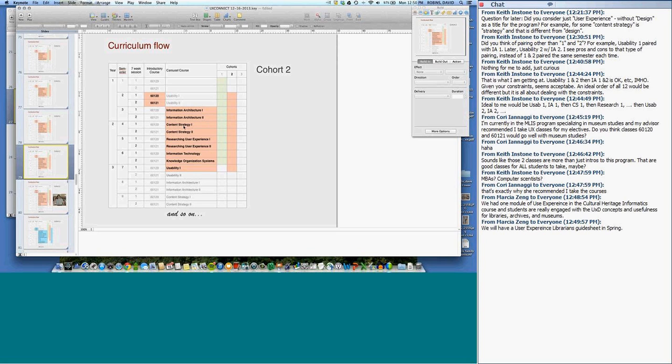The 2 introductory courses and Content Strategy 1 and 2 will be offered. So because of limitations that we have and other things, this is what we've decided is the best way to present this curriculum. We can only offer so many courses at a time, and we are offering it to people who are working full time anyway in this or related programs.